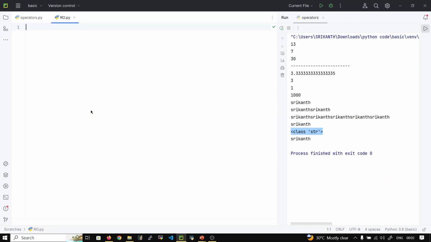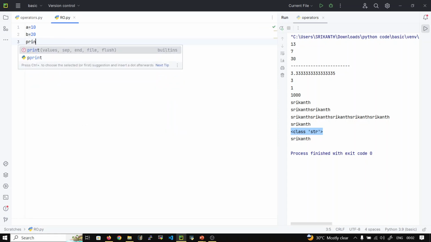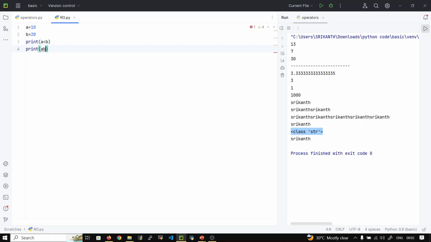Here I want to do some examples of relational operators. I take a value 10, b equal 20. Now compare: print a less than b, a greater than b, a equal to b, a not equal to b, a less than or equal to b, a greater than or equal to b.